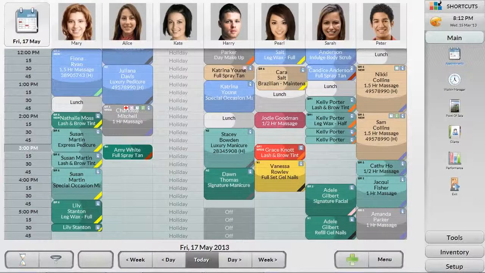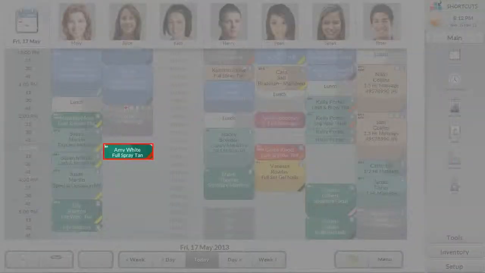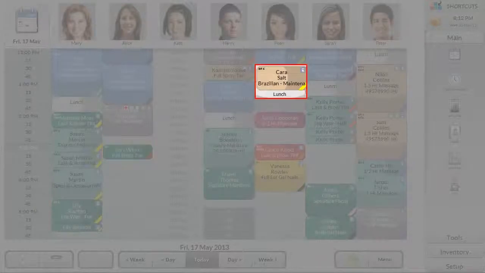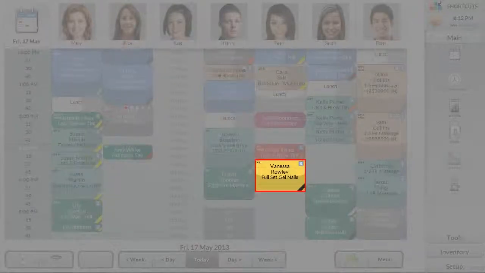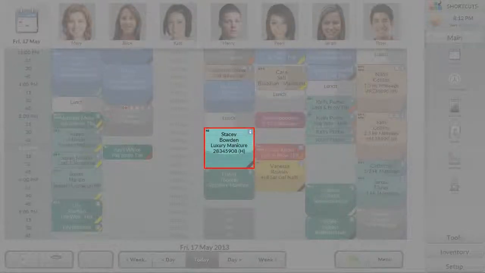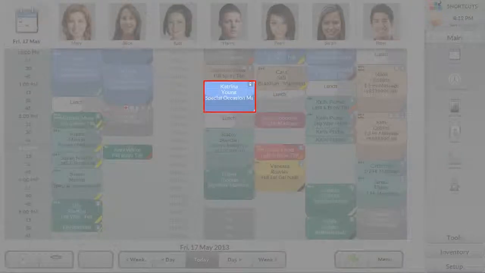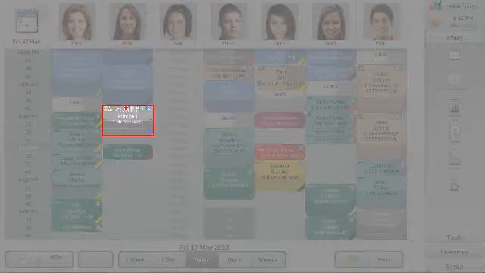Each color on the appointment book provides a visual indication of the status of your appointment slots and earning potential. A newly booked appointment is dark green, like the one we just booked. If there is an error with the appointment, which has been for some reason overridden, it will show up as light brown. All online bookings will automatically come in as yellow until they are reviewed by the front desk. Appointments that are confirmed are shown as a light green. Once the client has arrived, the appointment is changed to a light blue. And then once they have been checked out, they will be converted to a grey colour.